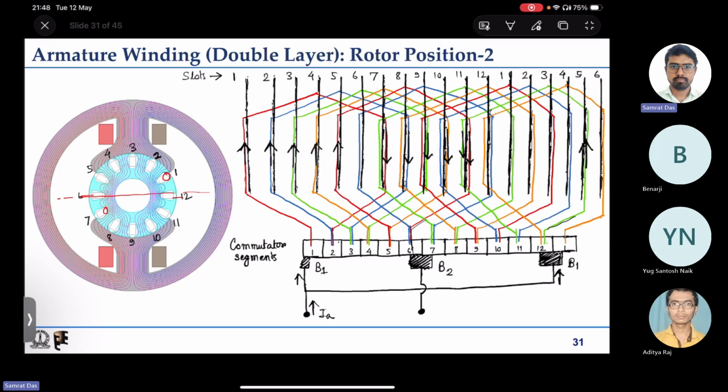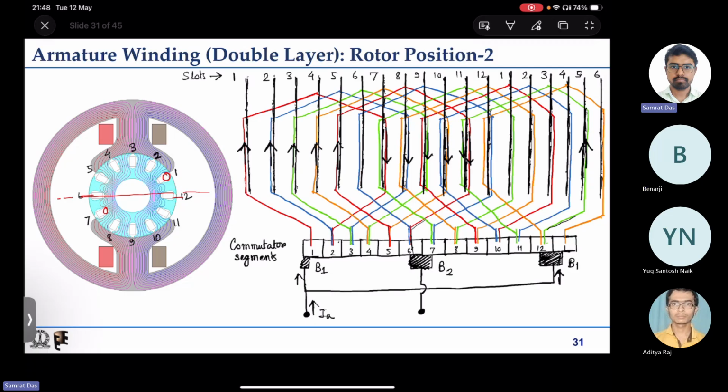Not showing in the sixth slot. What do you mean? Sixth, rightmost orange coil. Rightmost orange, yeah, it is okay. Orange coil is the 12th coil, that is shorted, with zero induced EMF, so no current will flow there. That coil is going through commutation, so no current will flow through that.